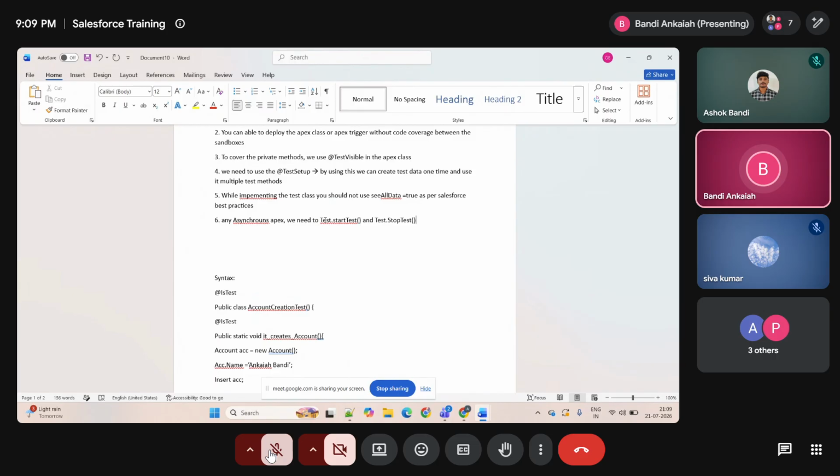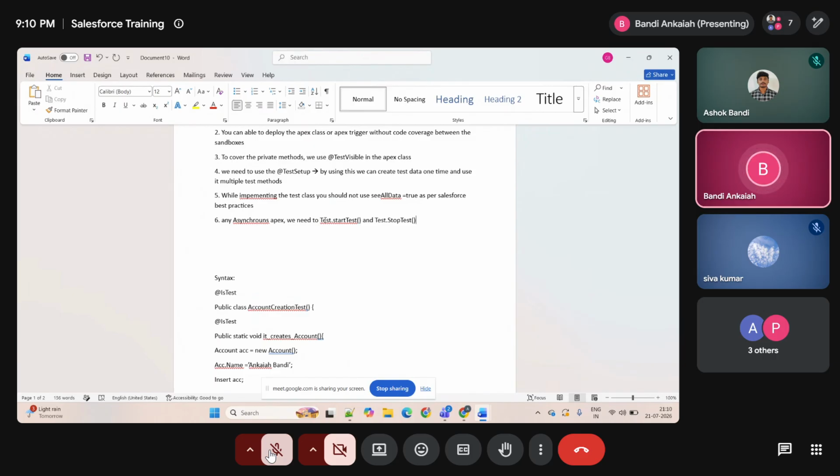You will use Test.startTest and Test.stopTest whenever you are writing a test class for any asynchronous Apex. Asynchronous Apex here means batch Apex, queueable Apex and the future method.